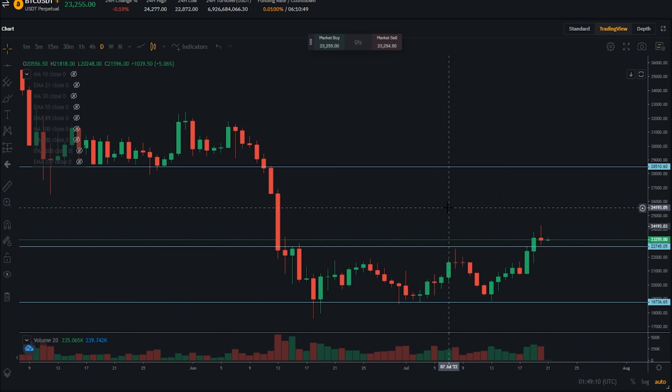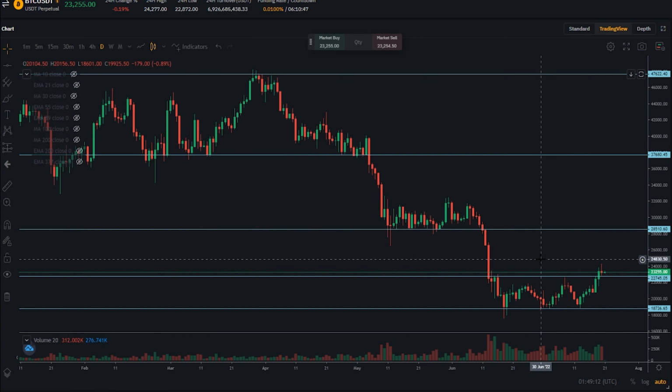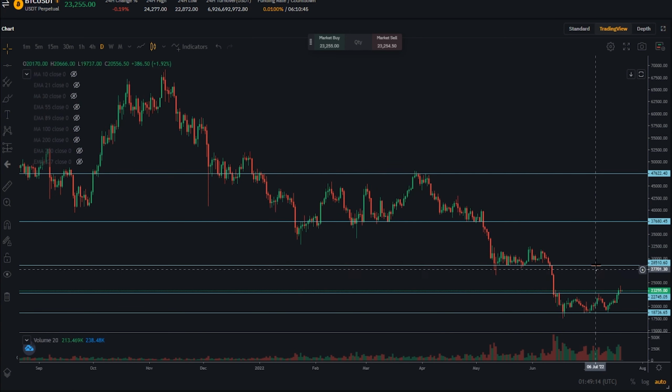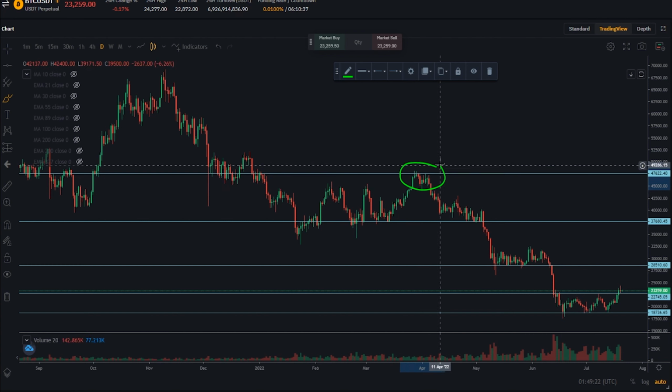However, when we zoom out on this chart by using the wheel on our mouse, we can see that Bitcoin is still in a very clear downtrend here with a lot of sell pressure present. You can see that every single time it tries to rally and reverse course, it puts a clearly defined pivot point on the market and then moves back down to lower levels. You can see even here in recent price action, Bitcoin tried to spike up not once but twice and then rejected for the next big move to the downside.